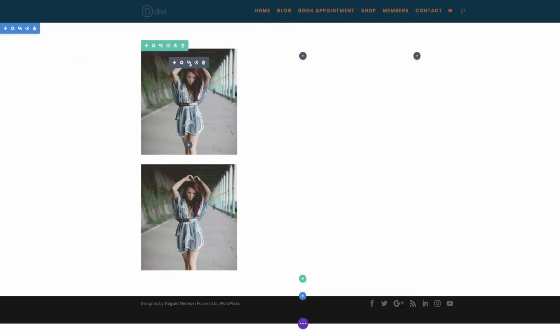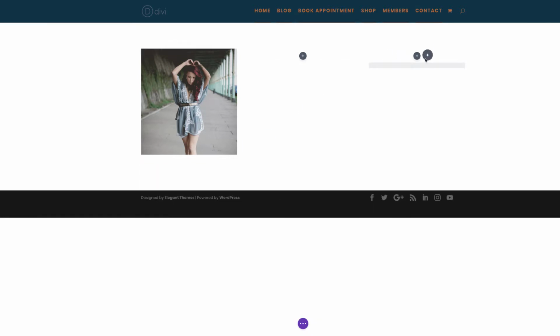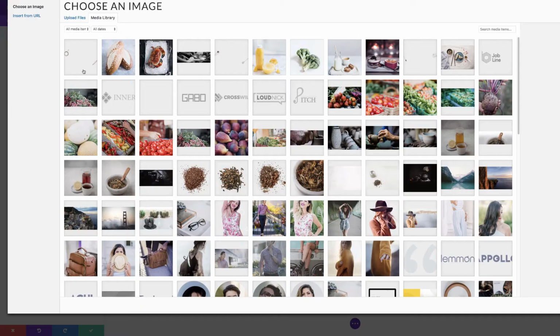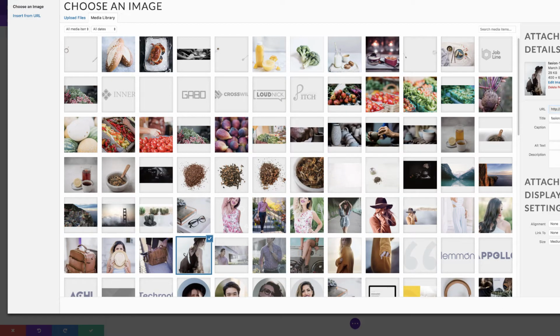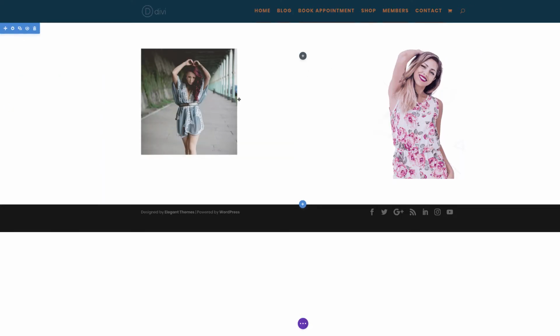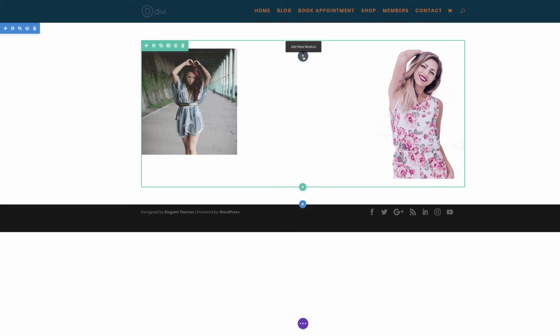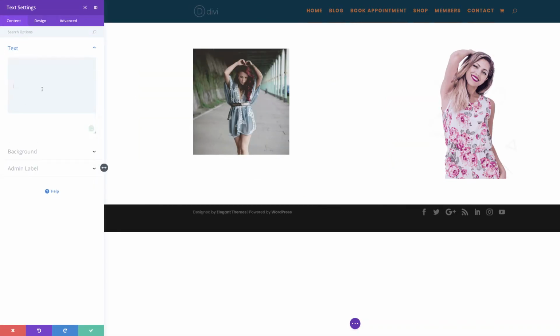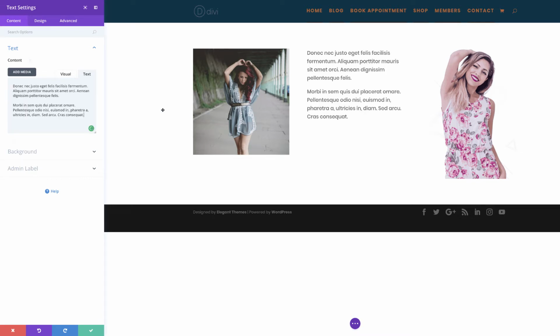save that, and then I'm going to duplicate this, drag it over here, and then I'm just going to change the image by going into the settings, clicking upload, then I'll choose a different one. Okay, so now I have my images in place. So let's say I need to add a text module in the middle here, and we'd like to move that in different directions. So all you got to do is come over here, add your text module. I'm just going to search for it, select it, and then I'm going to paste my bunch of text in here like that.